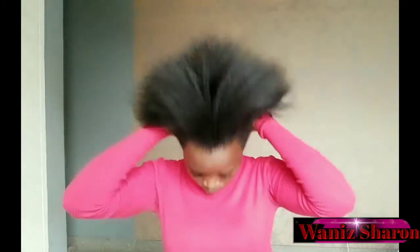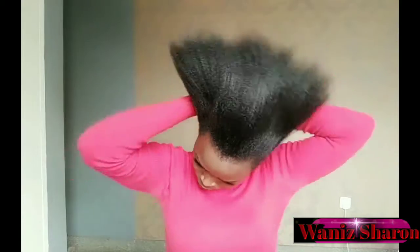So here I'm done. It is straight. So when you see, it is so straight. I can at least hold it in a ponytail. I'm just going to apply this oil to make it flat, and then brush using this magic comb.